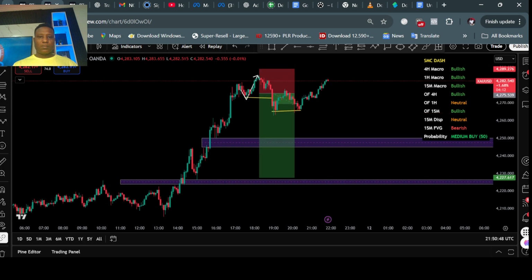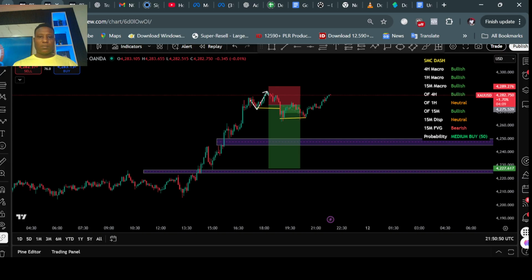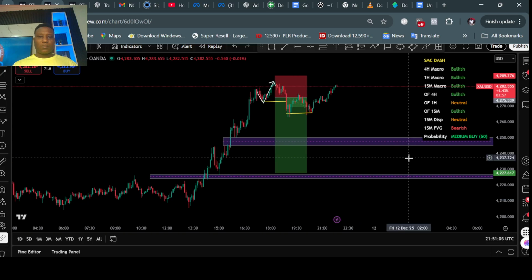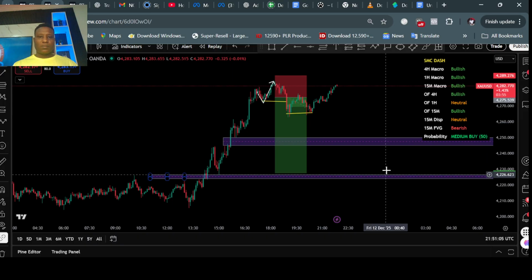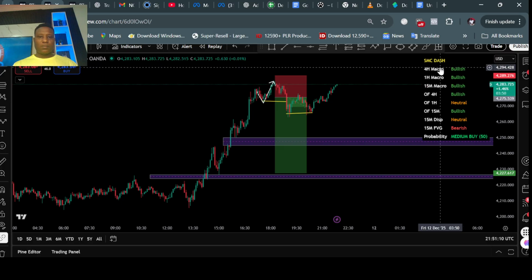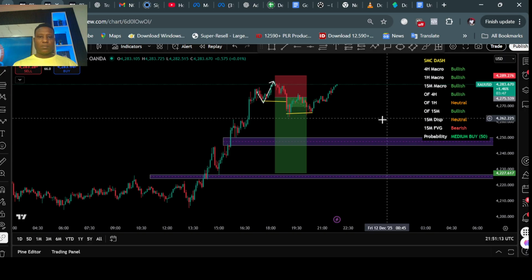So now, that is another pattern I used to trade, and that is what I used to give this trade, which I've explained. Accumulation, manipulation. I was expecting a distribution because price has already taken out liquidity on the 4 hours time frame. But before I gave out this signal, you saw that even on the directional bias, price was very bullish. 4 hours, 1 hour, even the 15 minutes, everything was bullish. So I instructed my people not to take this setup with a high margin because price is very bullish on the higher time frame.